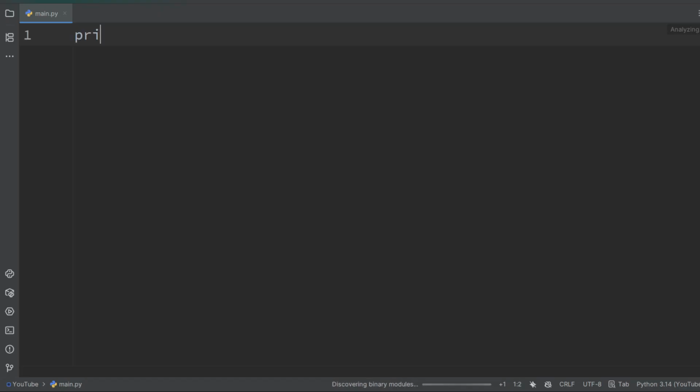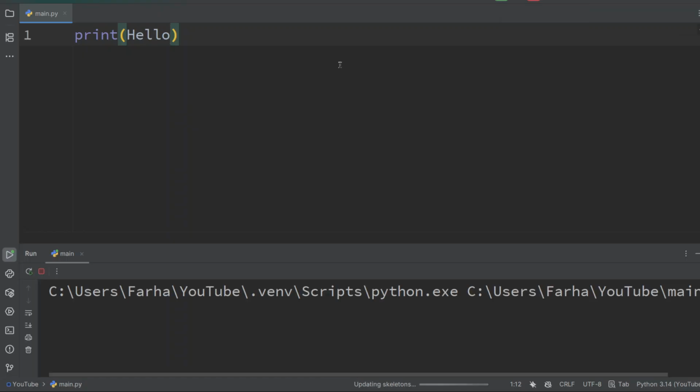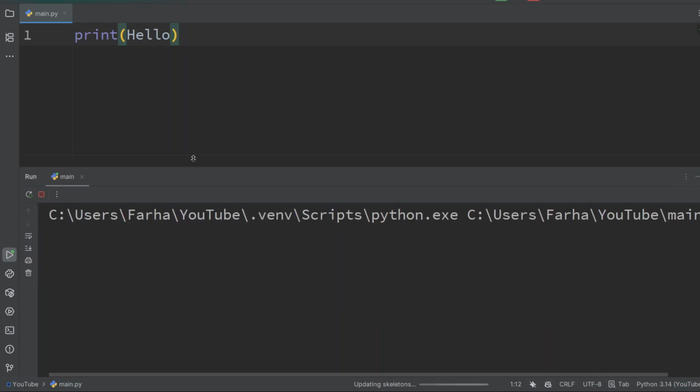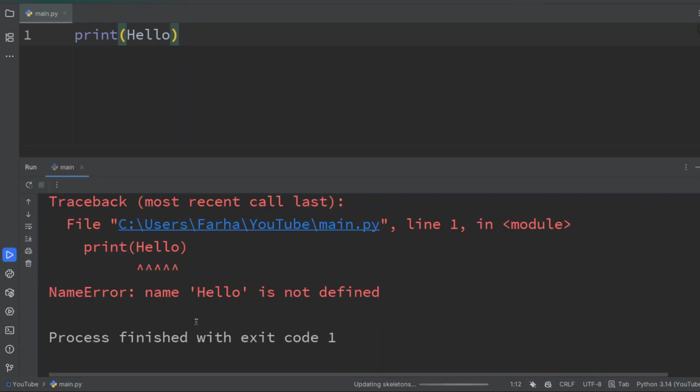Let's say you wanna print out something to the console. You're simply just gonna do print, then you can say hello. But let's just run that. You can use Shift F10. And now if you run that, you have an error. So why is that happening? Because the word hello is not defined.